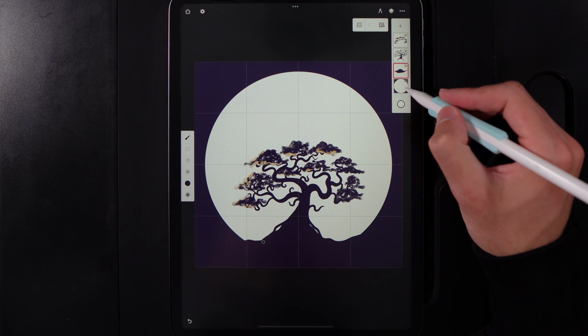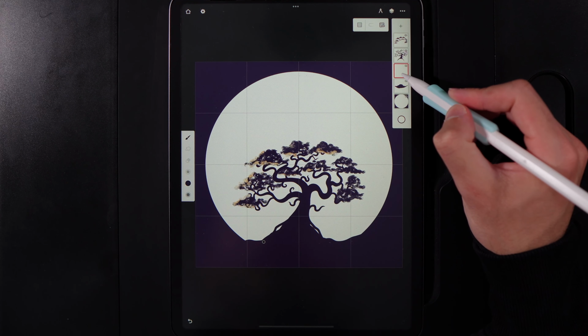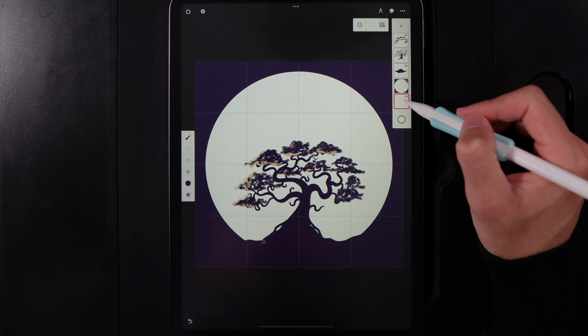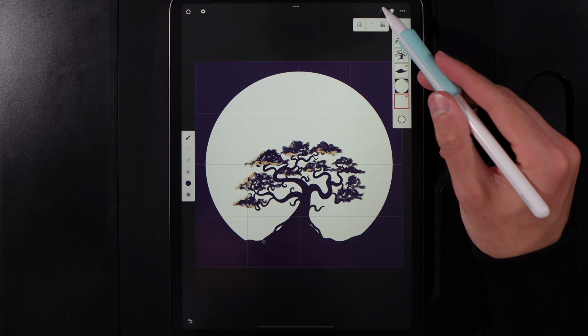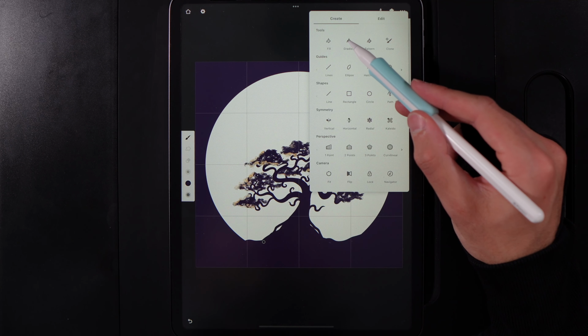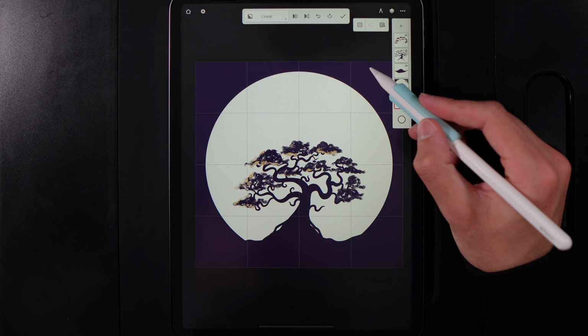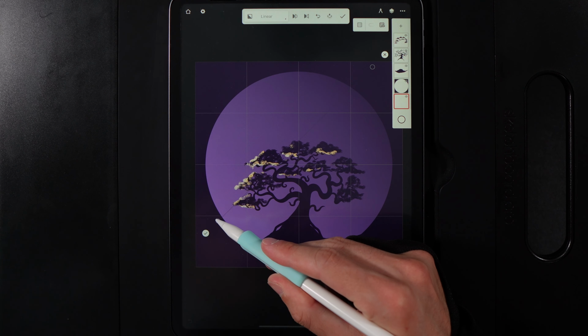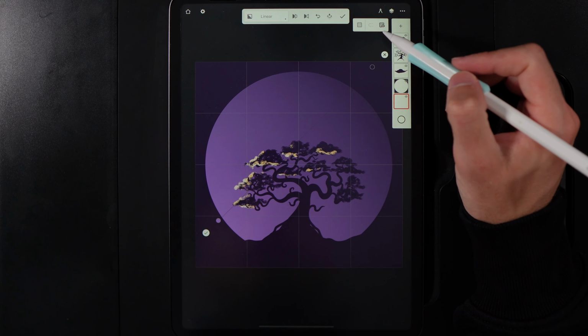Now let's go ahead and add in our background. So we're going to create a new layer and drag it underneath the circular frame that we created, this layer here. In this layer, we're going to go ahead and create a gradient. So we're going to go to gradients, create a gradient. I'm going to drag from the top right somewhat down towards the bottom left over here using the linear option.